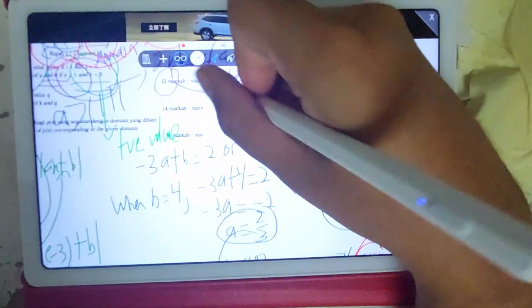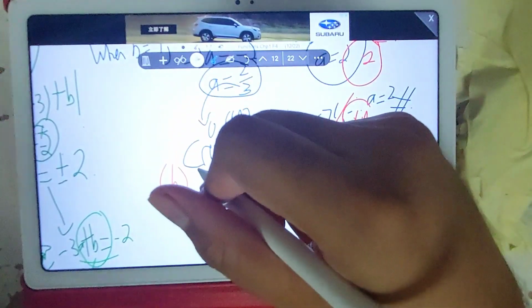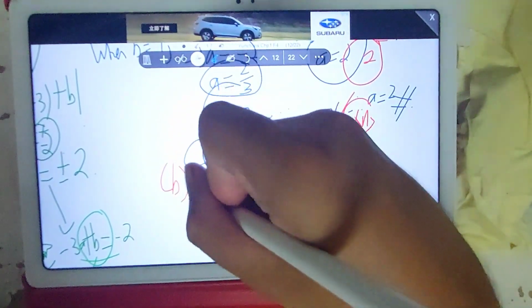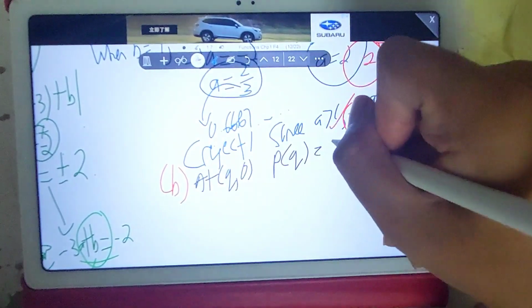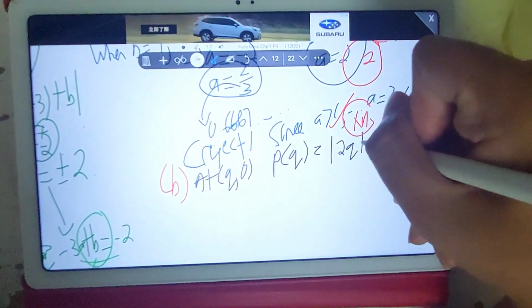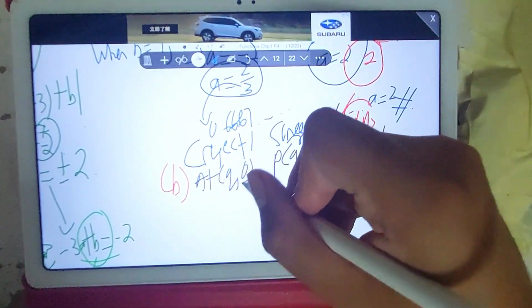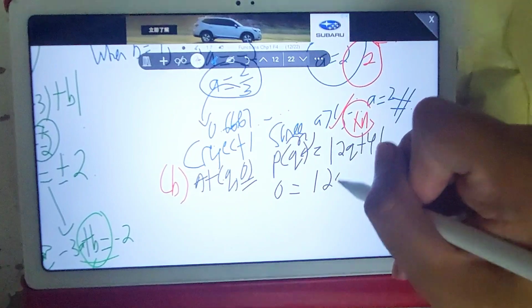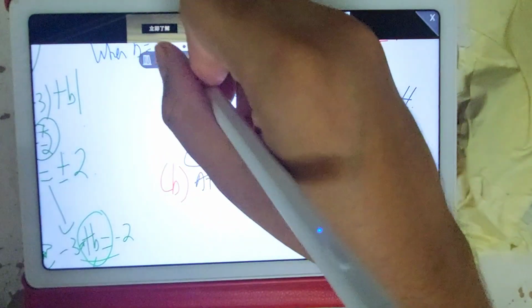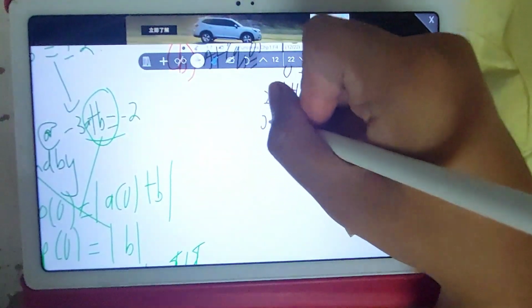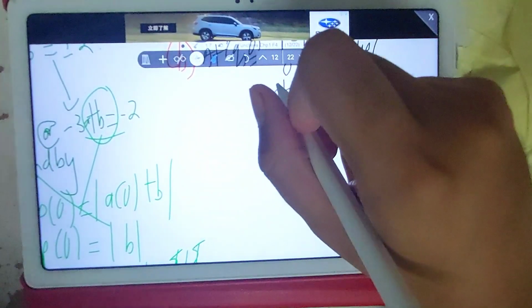So if you want to see how to solve it, again you're going to rely on the function. We know that at Q, 0, you will know that P(Q) is equal to modulus 2Q plus 4. You substitute your X with Q over here. So you know that Q with respect to 0, so 0 is modulus 2Q plus 4. And simply you will have only one value because there's no positive or negative 0 here. So you will get Q as negative 2. So that's one value found already.